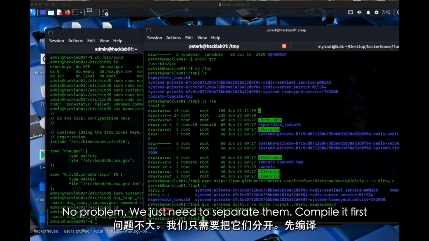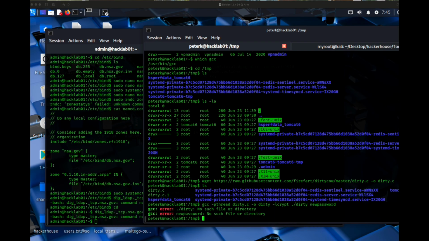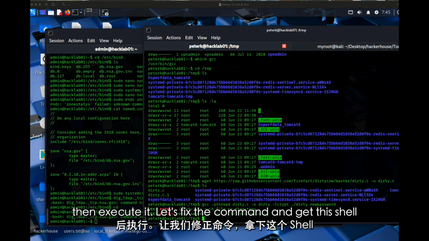No problem, we just need to separate them. Compile it first, then execute it. Let's fix the command and get this shell.